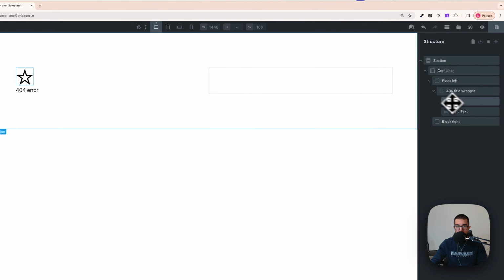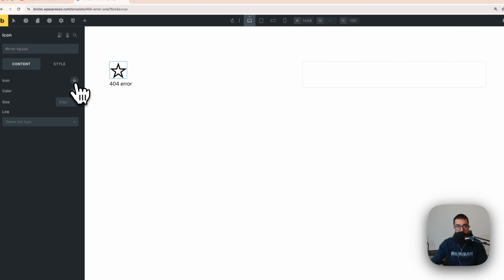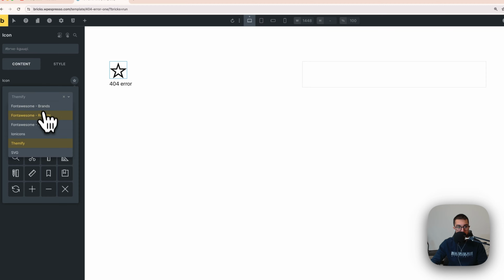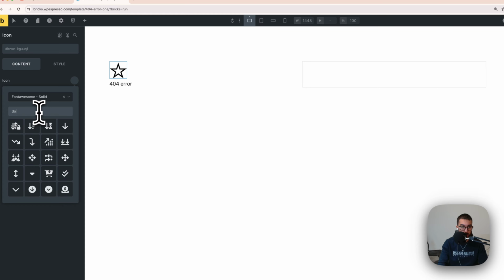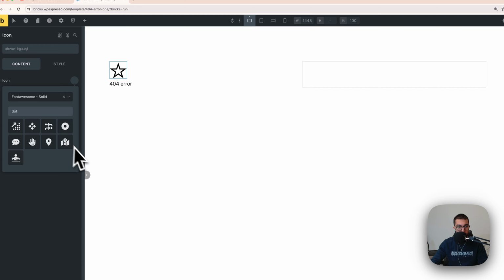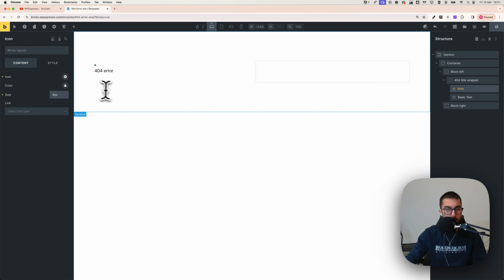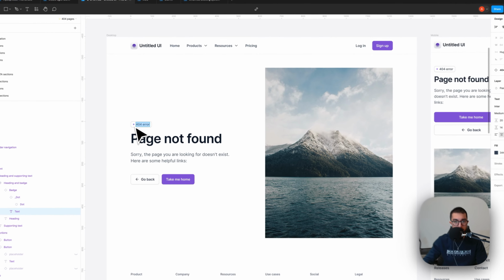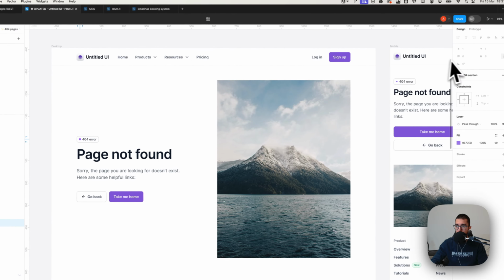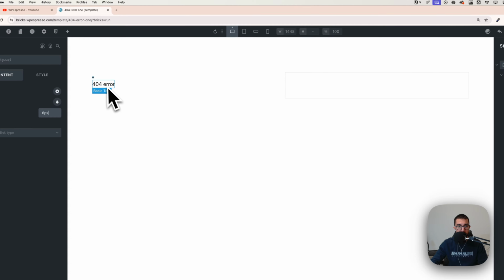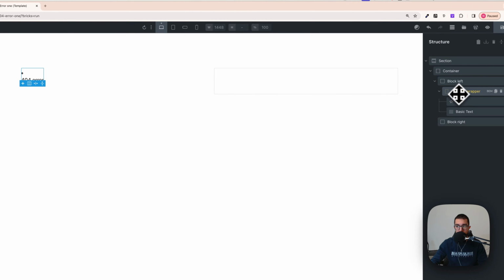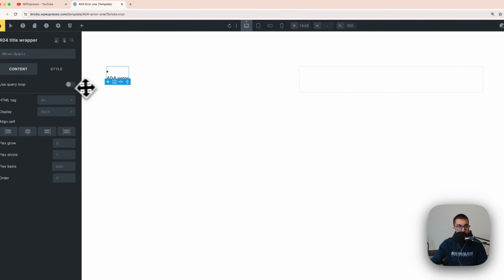And then the icon, I would change the icon with something similar to the design. Let's see if we find something here. Dot. Okay, it's not the same as the design, but it could work. And then I would say 6 pixel. It's pretty small in the design. Looks like it's a 6 pixel. Yep, 6 pixel. Okay.